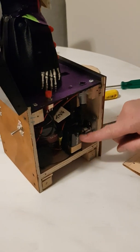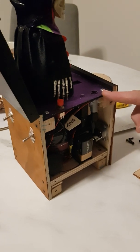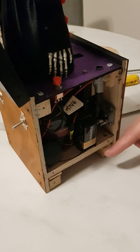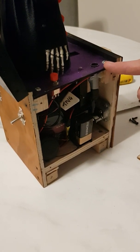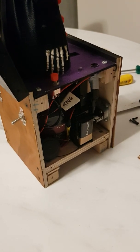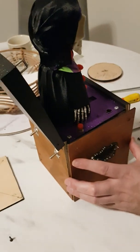So that 9-volt battery here, that's the one that operates the fire shooting mechanism, which is there. So if that doesn't work anymore, obviously you need a new battery. So 9-volt battery operates the fire shooting mechanism, which I showed you before. Okay, that's how that all works. Now, time to put it all back together again. So put that back together, put that panel back on.